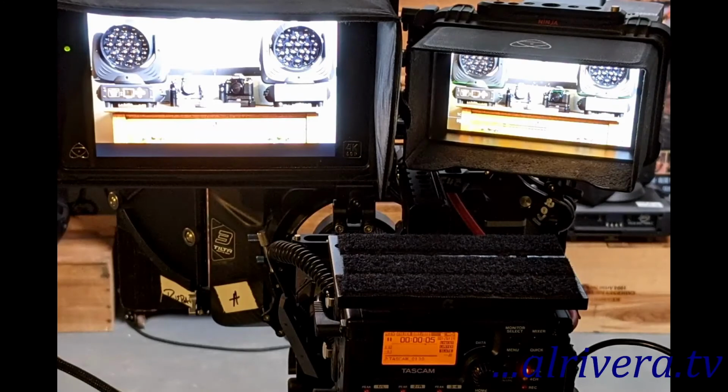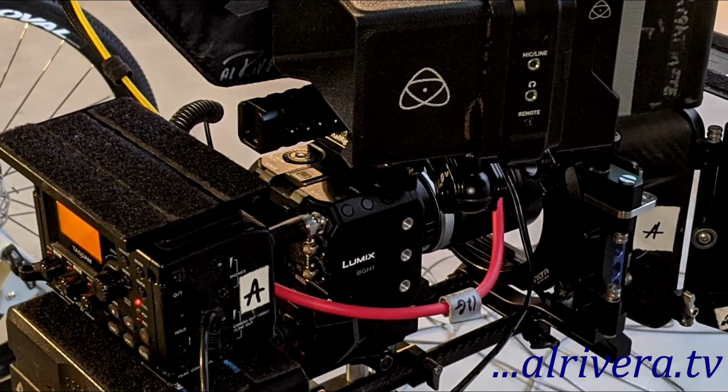Ostensibly, the Lumix BGH1 is a restyled and improved GH5S fitted into a box form resembling the Z Cam box cameras, but I soon discovered the workflow had a rather arduous learning curve.